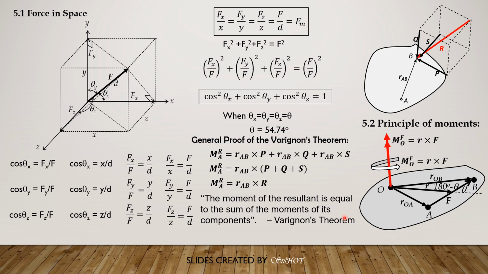Same is true with this sense, or magnitude of moment. Then by cross product, we define the moment of F about O as R cross F equals R times the magnitude of F times sine of theta. Now, it doesn't matter if it is theta or 180 degrees minus theta, because from trigonometry, the sines of supplementary angles are the same. So remember that sine of theta and sine of 180 degrees minus theta are the same.